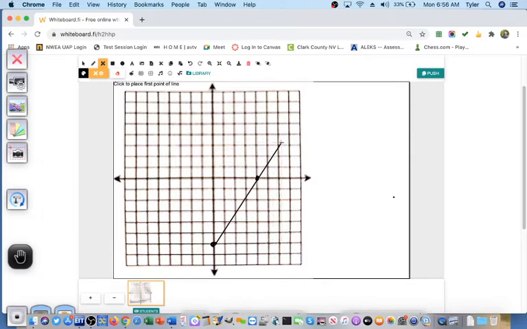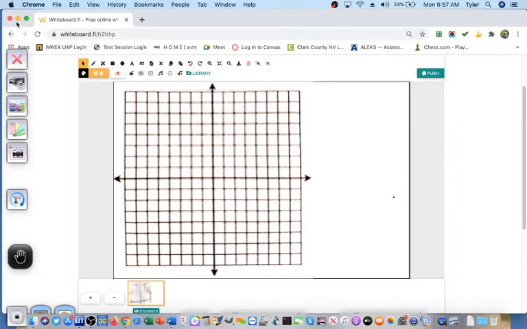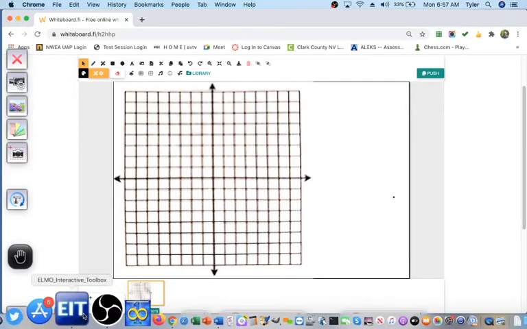Now this method, like I said, the cover-up method, is useful if the numbers work out very evenly. In many cases, however, you're going to get a fraction or some less usable number that's going to decrease the accuracy of your graph unless you get a little creative, and another method may work better for you. So there's the graph of 3x minus 2y equal to 12. Let's go ahead and undo this, and let's just do a couple more examples together.